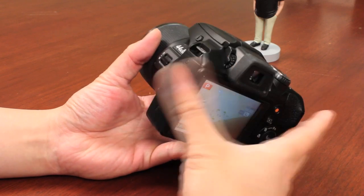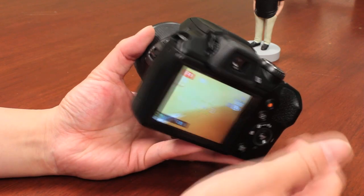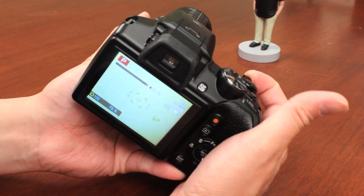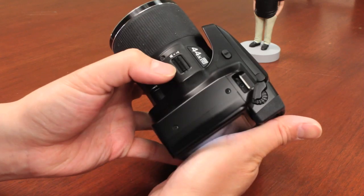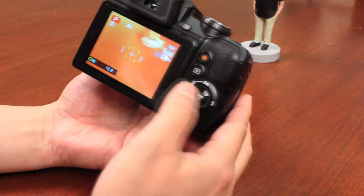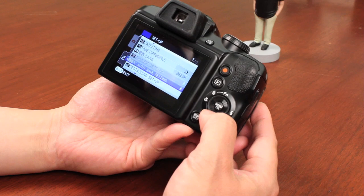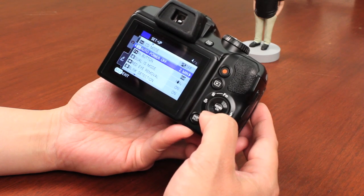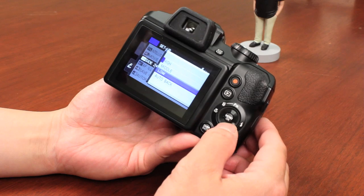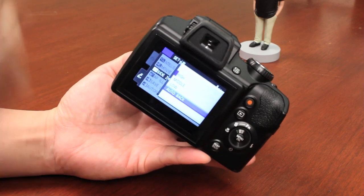Depending on the camera model in this 8000 series, the zoom may vary a little bit. This one I'm using is 44x zoom, but they can vary slightly. To zoom on the camera, you have the zoom control on the top which allows you to zoom in to that 44x on this particular model. Or you can use the side lever to zoom in and zoom out as well. You also have the option to configure the side lever zoom for a different speed. In the setup menu, you can find the side zoom lever setting and change the speed from high to middle to low, or even an auto-back which remembers your last zoom position and jumps back to it.